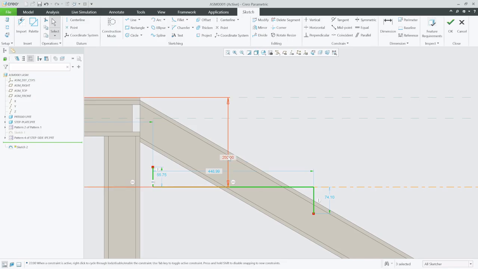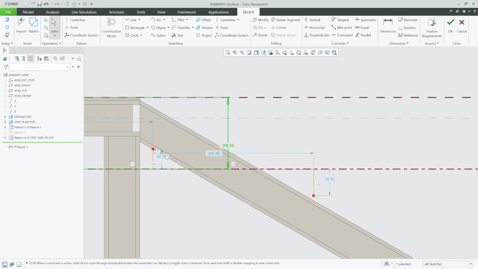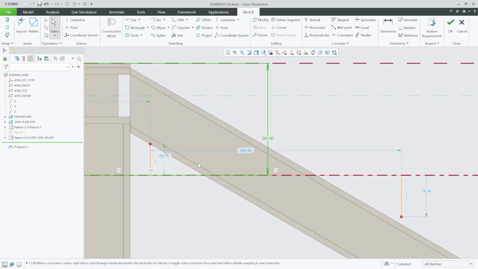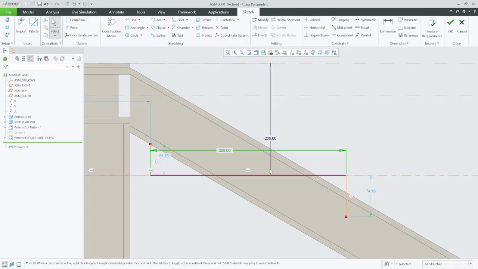So let's do 200 here. Okay. And we're gonna do, yeah, that should be okay. We're gonna go a little bit shorter this side, say 350. Okay, yeah, we're just gonna go 50. And yeah, we're gonna go 50.